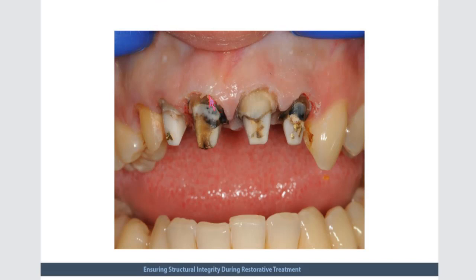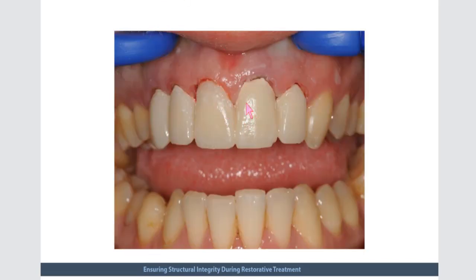Here I should cut more of the gingiva, but the worst part with the gingiva, when you are performing a gingivectomy, is that you never know how the gingiva is going to heal. You can end up with a huge recession. The gingiva can stay as you want it, but it doesn't happen that frequently.